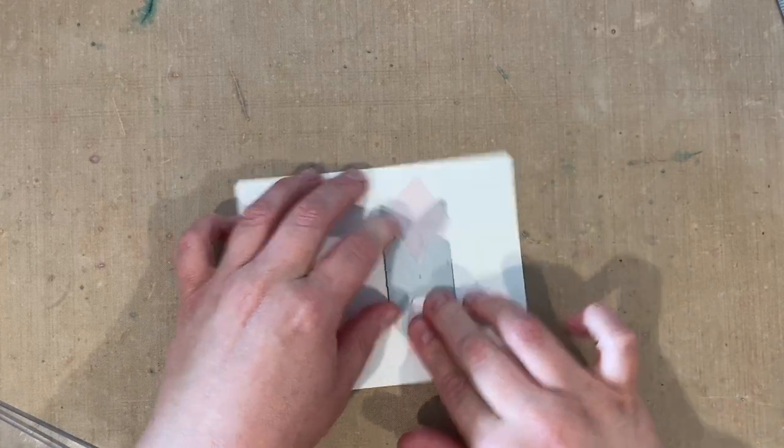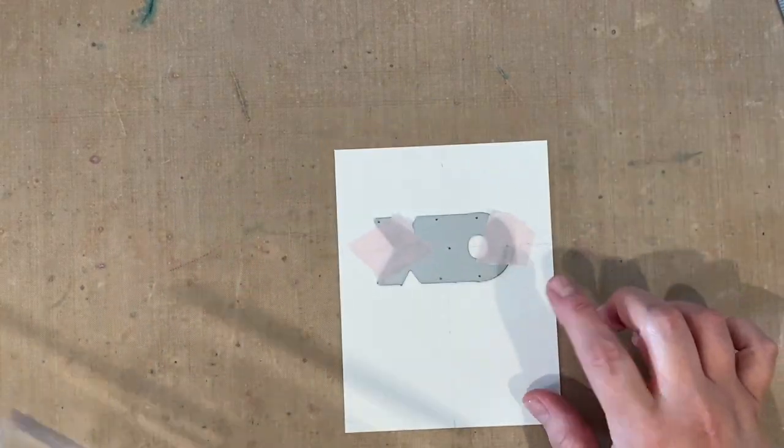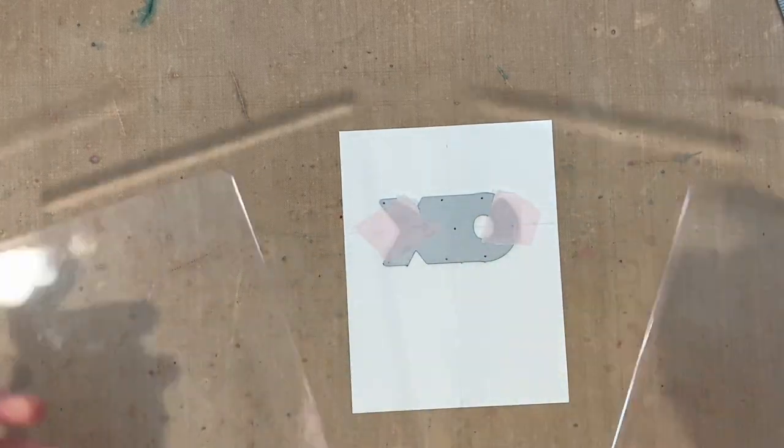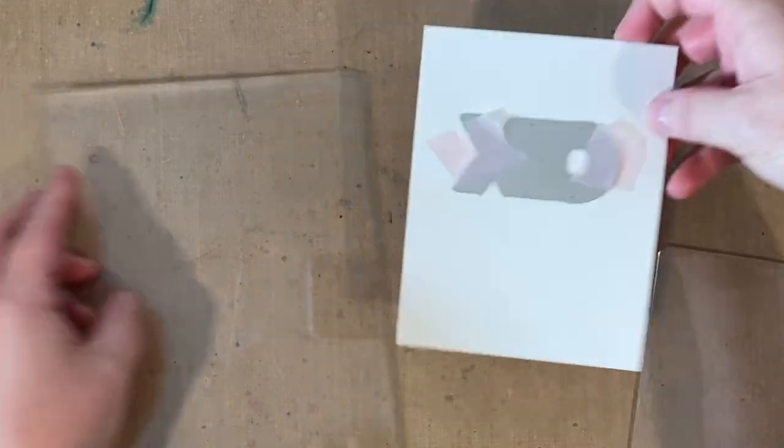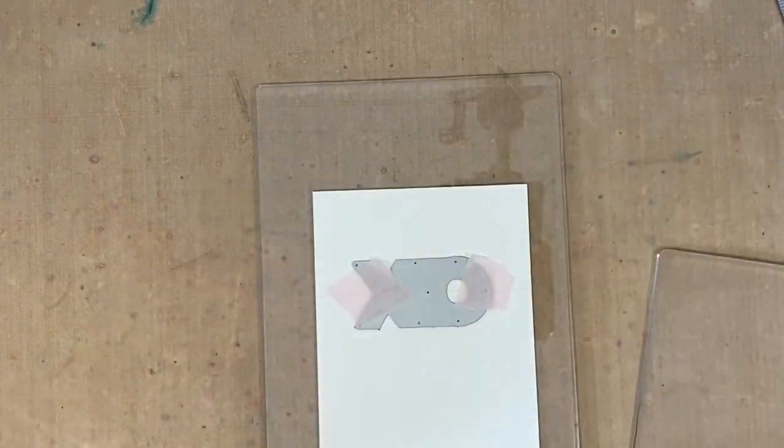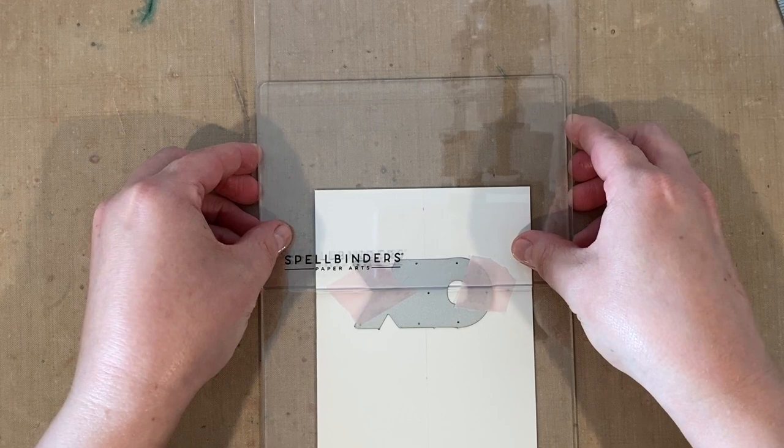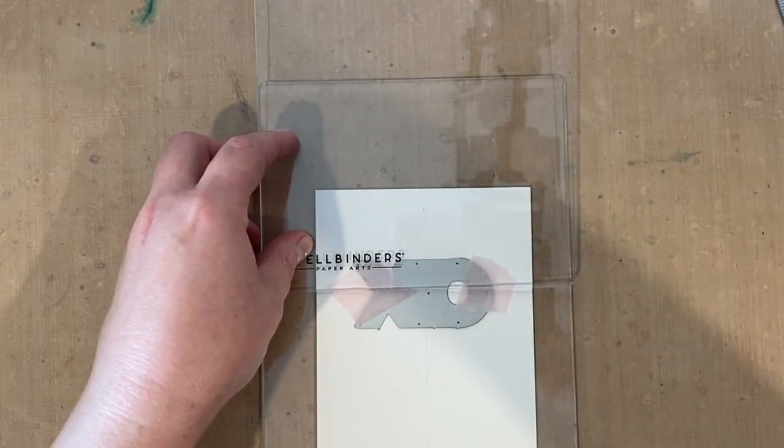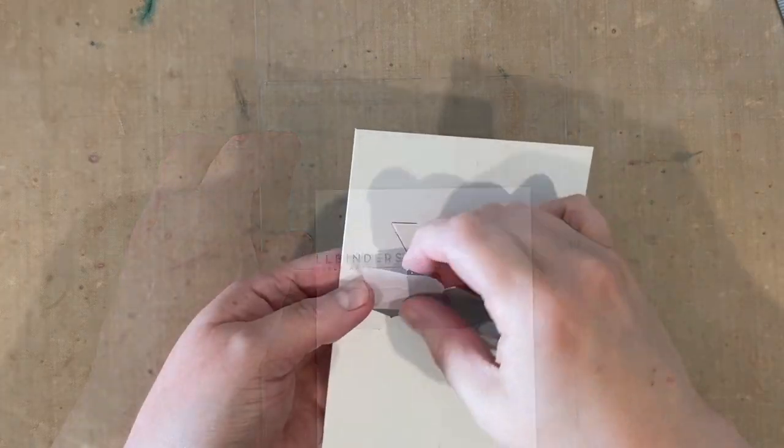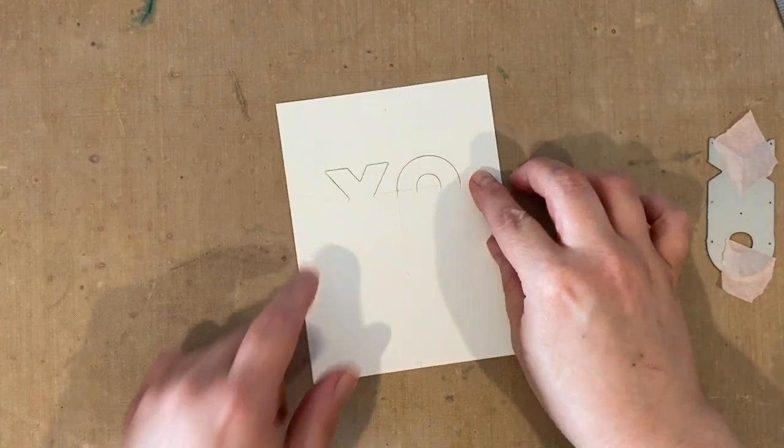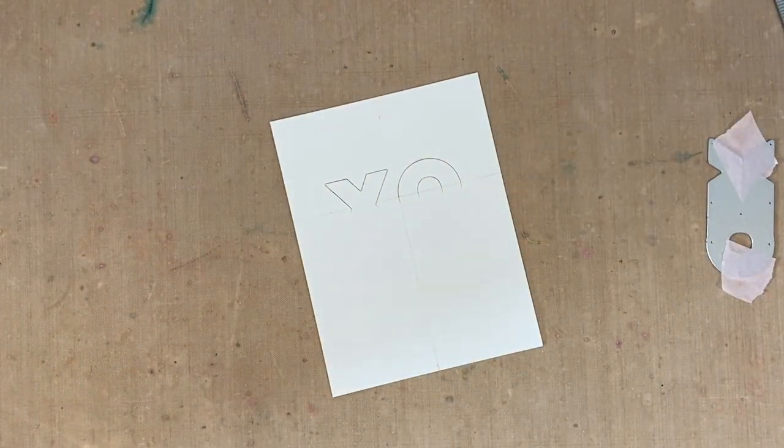So I've got my die secured with a little bit of low-tack tape but then I'm not going to just run it through my die cut machine. I'm going to grab my cutting plates and I'm going to position that top one along the line that we drew across through the X and the O. So then I'm going to run it through my die cut machine like that and that way it will only partially die cut that X and O. It will only cut the top part where I've got both plates. So here you can see what I mean. So I've got the top of that X and the top of that O and I want them to fold forward.